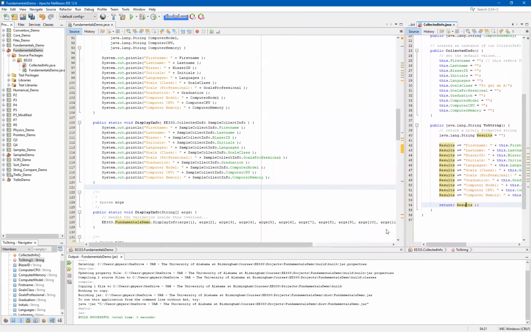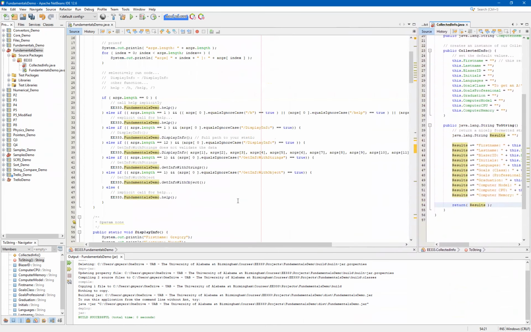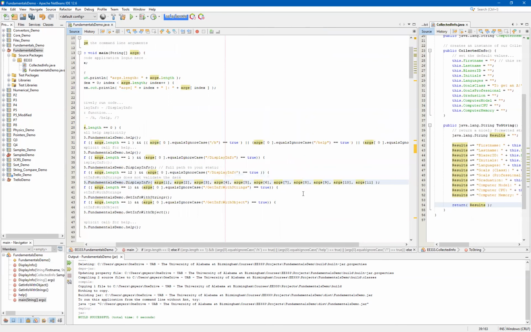Now, let's see this in action. So what we'll do is we're actually going to go back to our FundamentalsDemo.java. And what we're going to do is we're going to leverage our DisplayInfo. And this time around, we're going to do it ever so slightly different. And we'll actually call this DisplayInfo with toString.